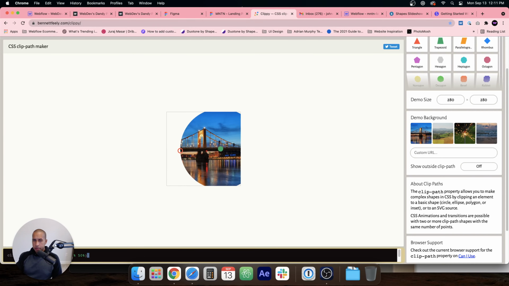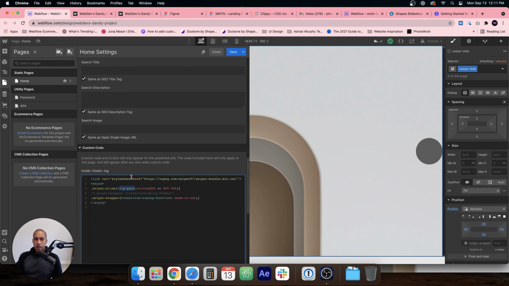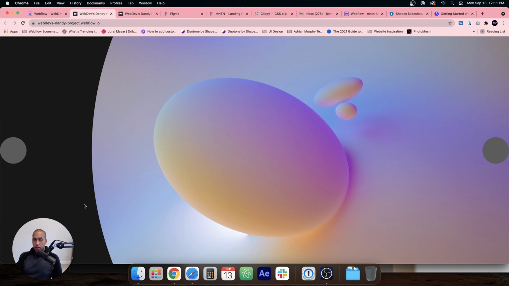And then I want it to animate to, I think I set it to like 80 or something like that. So it goes from 15 to 80. It was something like that. But if we look at here, yeah, so I started the circle at 80%. So it initially starts at 80%.